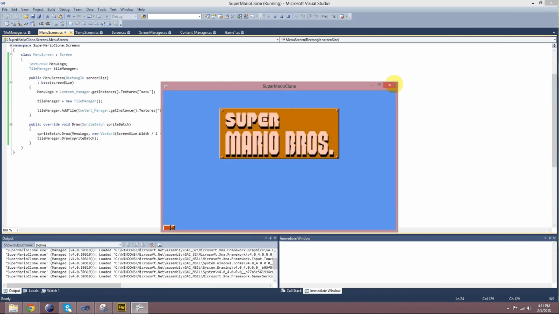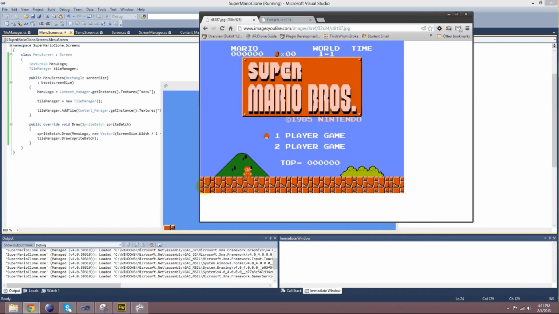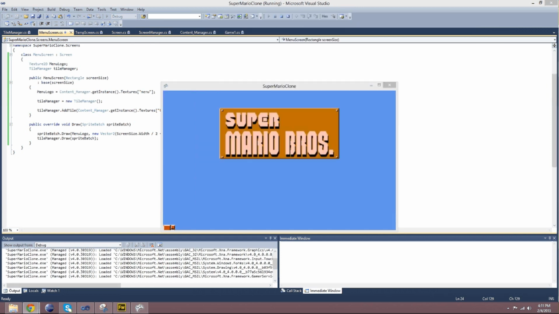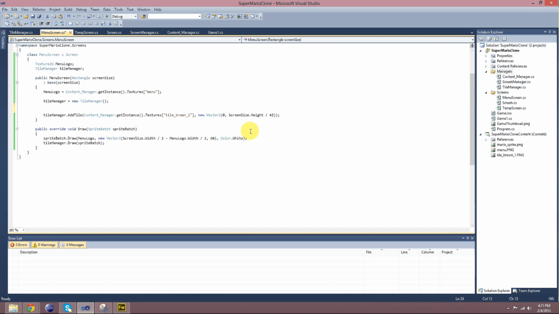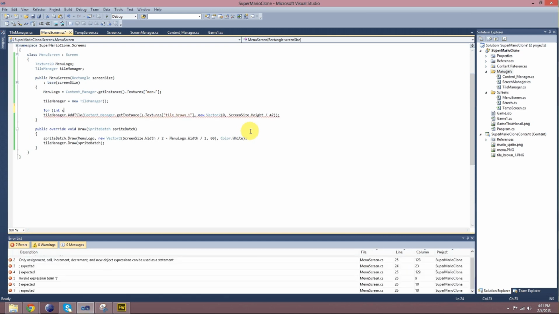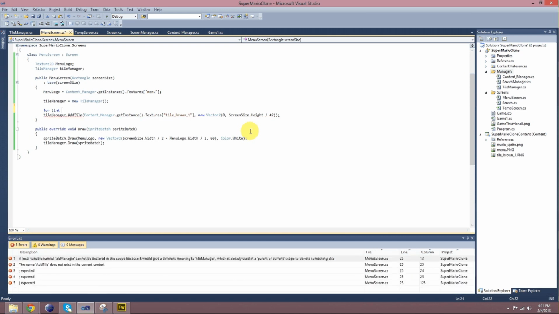Okay, it's just barely off screen, but that's actually okay, because if we look here, you have one that's a little bit off screen. So that's actually what we want. So let's just do a little for loop, so that way we can add all of them pretty easily.